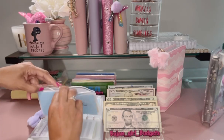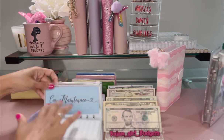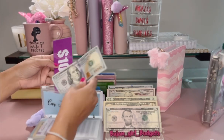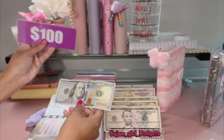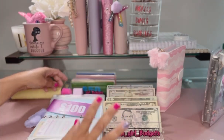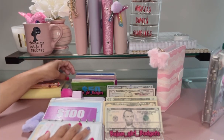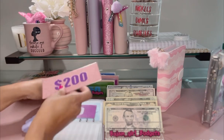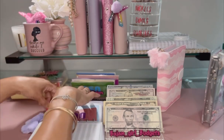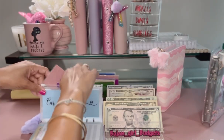So did I do medical already? Yes, I did medical. Okay. So car maintenance is next. Let's see what's in here. So I have $100, $200. So $100 in the bank already and $100 here. We pay for most of the car stuff when it comes up in cash. So I'm going to replace it with a $200 bill in the bank, or $200 prop money in the bank. So here we go.